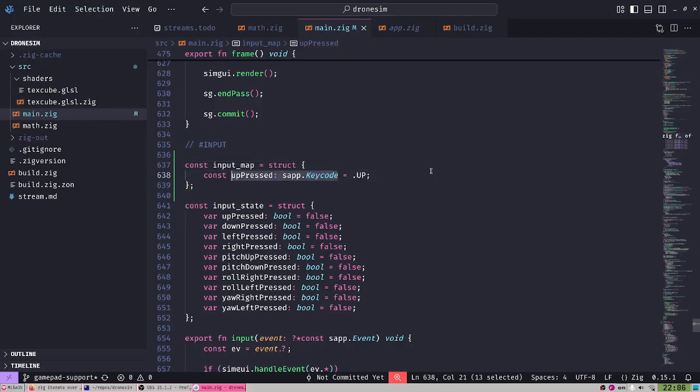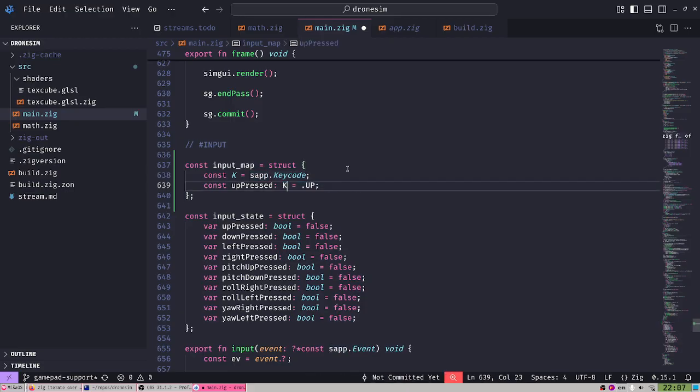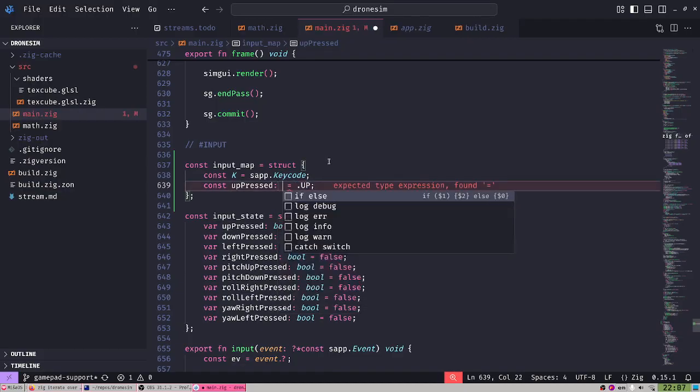Yeah, one more thing I can do to reduce the size of the code a little bit is that I have sapp.keycode. I'm going to have a lot of these, right? Because there's going to be 10 of these, for example, or more. I can do a const. I can alias it, and I can even say key, k, and then instead of key code, I can just put k here. And I wonder if this works. This is weird, but I don't think that, no. That can't work. Yeah, I don't actually have to write this.